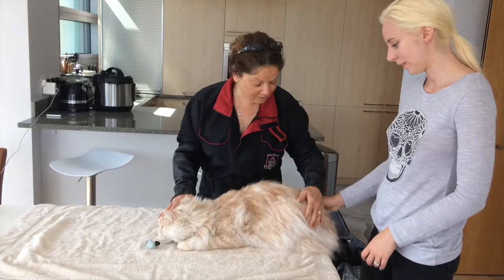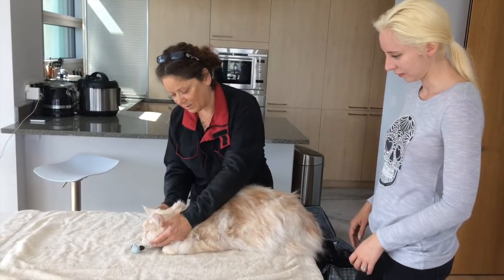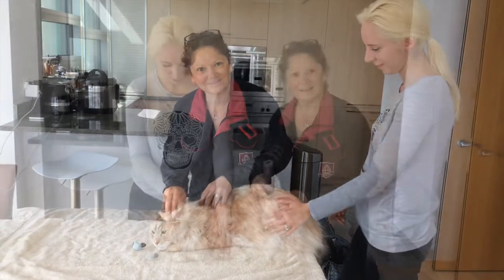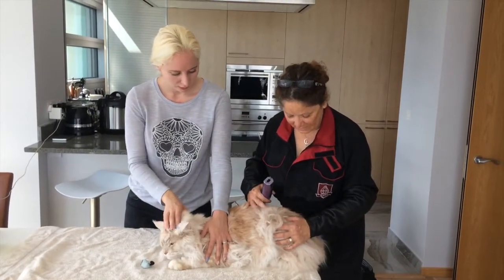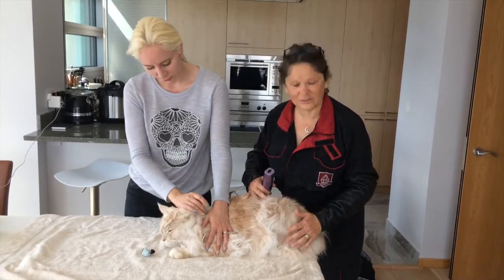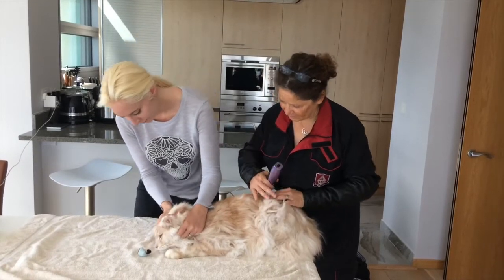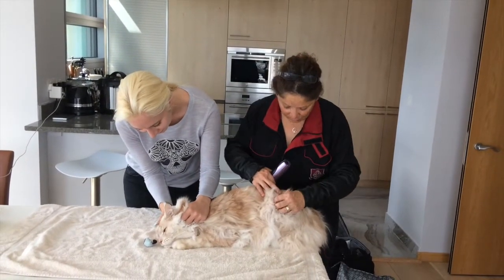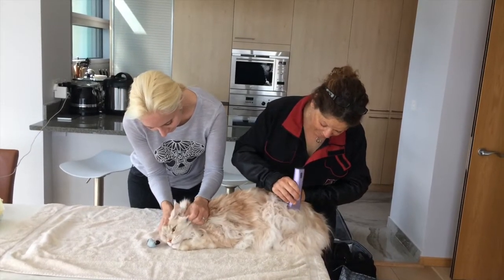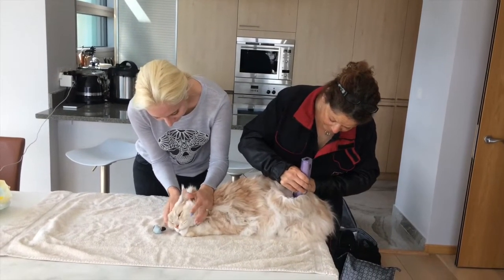And when I'm combing, obviously I'm going to have to shave an area that cats don't normally like, which is the back area. But at the moment I'm just concentrating on getting him a bit relaxed and stroking around his head. Here we go. So I'm about to shave. There's a few mats here on the side, which most cats, like I said earlier, don't like being touched. So I have the owner really calming Baby Boy down, and he's really enjoying the head strokes, while I concentrate on the shaving. Now there has been some hissing, which is understandable because he's nervous, but this is the best way forward for these type of cats.